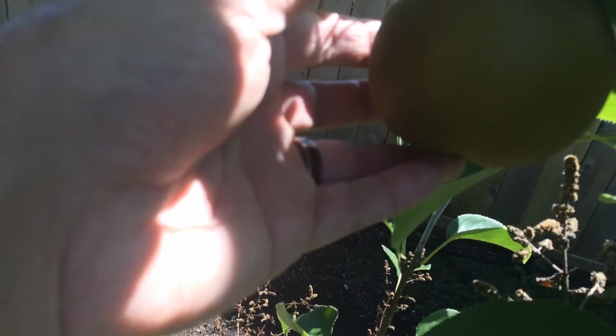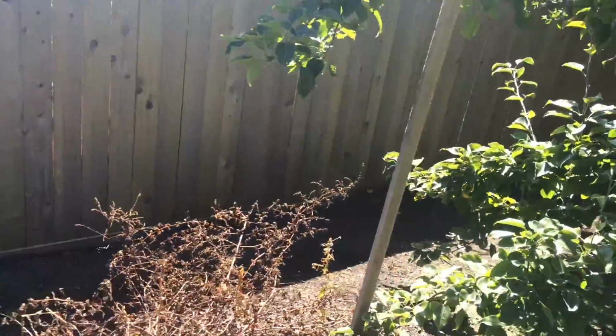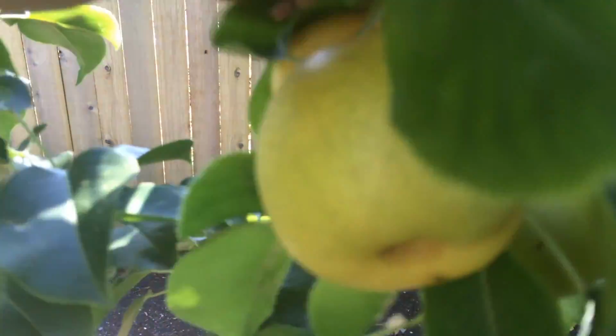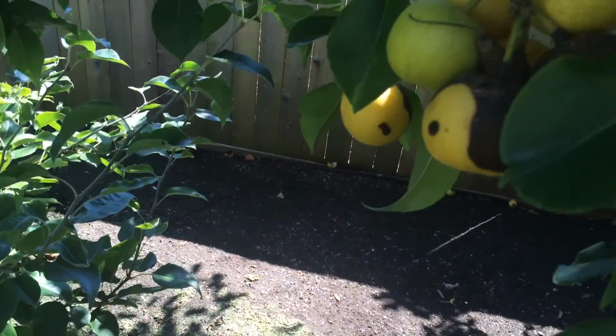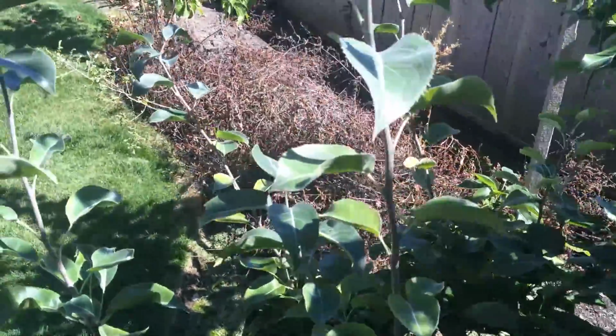What's weird is it's got a different skin on it. It's maybe a tougher skin than this one, which you can see some of the damage from the apple maggots. This one tends to be a lighter, not as thick a skin, so it's a little different. These here are not infected. Obviously that one is infected. The ones that get infected with the apple maggots tend to just completely rot and fall off. And even though I sprayed it regularly, obviously it was not enough spraying to take care of it.